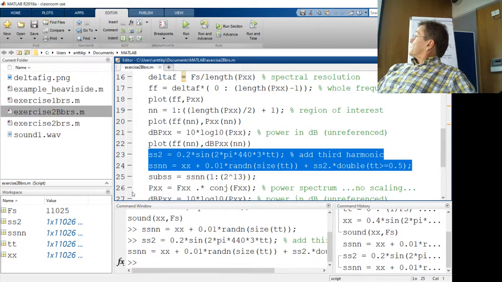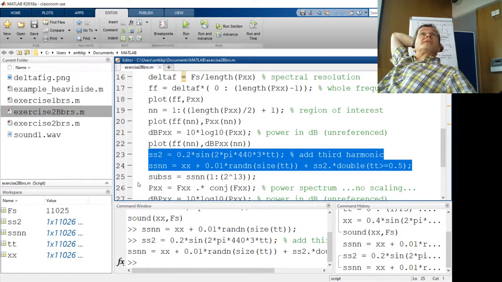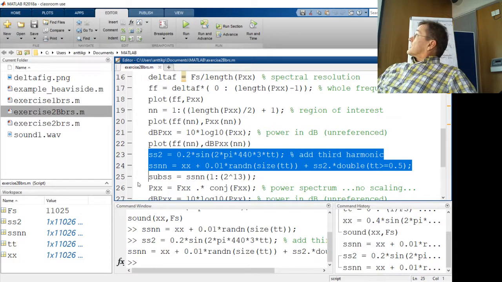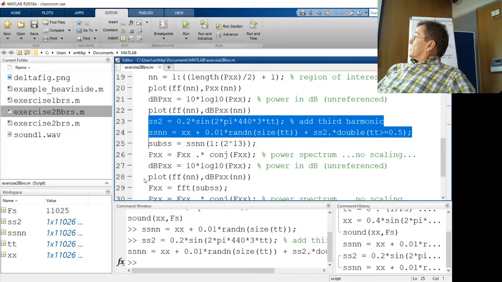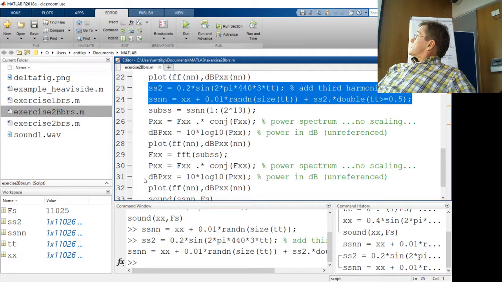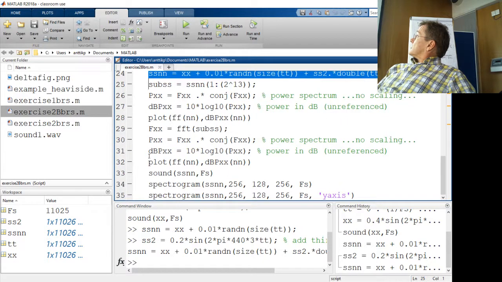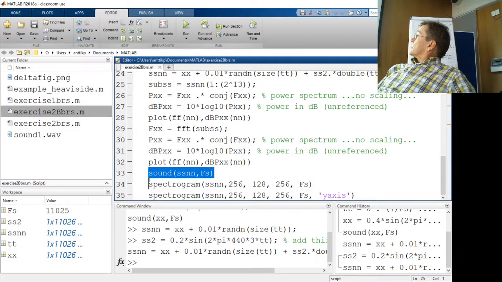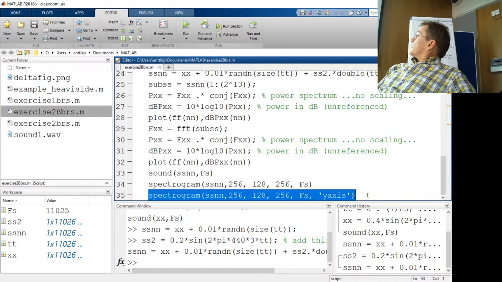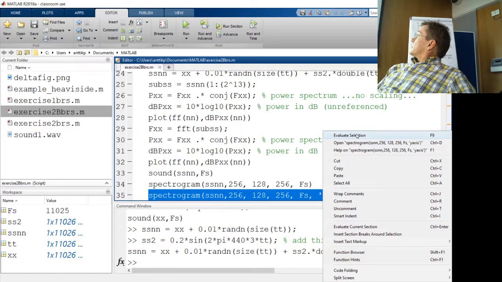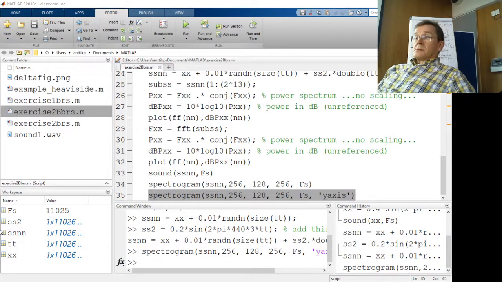Let's see. Could we try to fix a filter so that I can get rid of that third harmonic? Maybe. Let's take a look at the power spectrum. So we have the spectrogram of SSNN, evaluate selection.